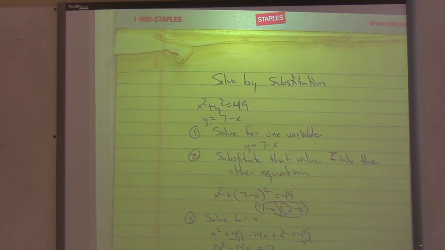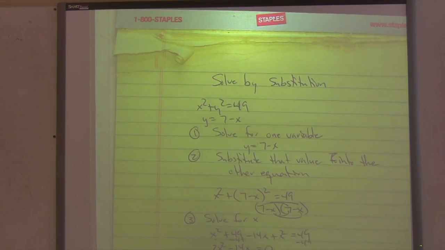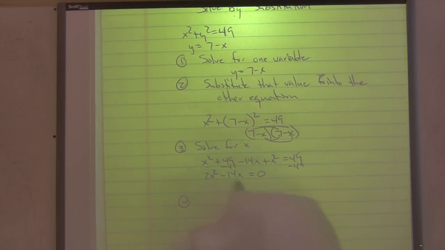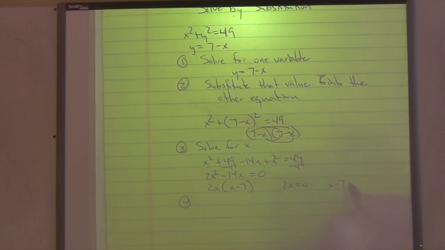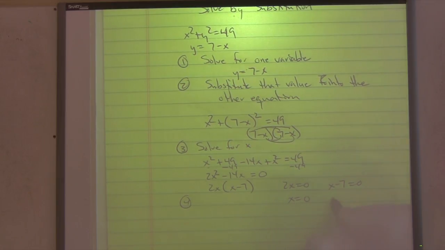And if you need review on that, that is in 3.1 to 3.4, and you can go to that review to find that. But you find the value for x, and then once you find the value of x, let's go ahead and just finish this one. So in this case, I'm going to do it by factoring. I can pull a 2x out of both those and get x minus 7. And so either 2x equals 0 or x minus 7 equals 0. And so divide by 2, x equals 0, add 7, x equals 7. And so that tells me my values for x are 0 and 7.